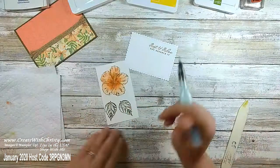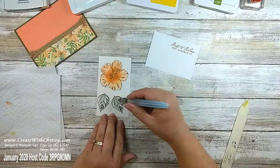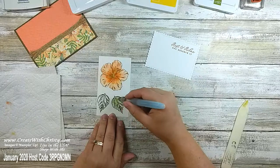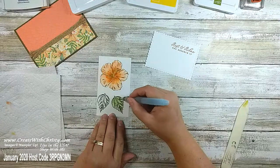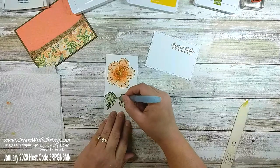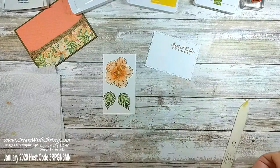Now here's a little technique I've done before, but in case you haven't seen it, whenever you stamp with any of our classic inks, because they're water-based, you can have them smear a little bit, and it's actually going to color in. See how I'm coloring in? I'm not adding any more ink. I'm just going over the stamped image, and it's making the ink bleed. That's the word I'm trying to think of. So that gives it a soft look, but you still have the detail in the stamp. I could have just left them white inside, but I didn't want any black or brown. I wanted it all to be green and then just have a little bit lighter green inside. So that's an easy way to do that.